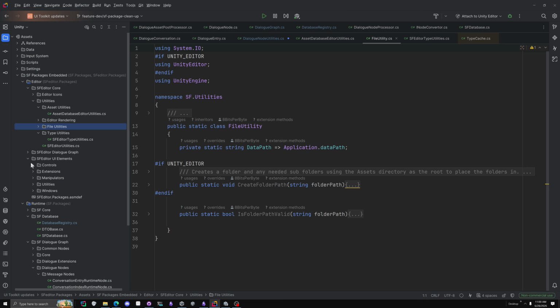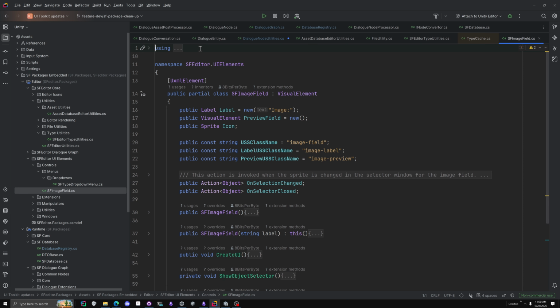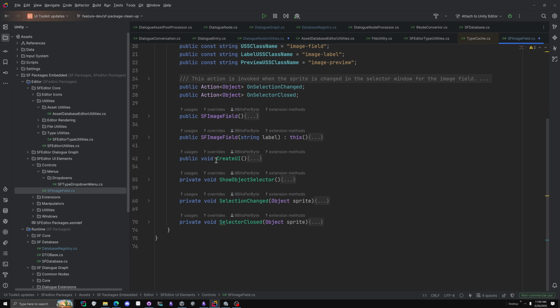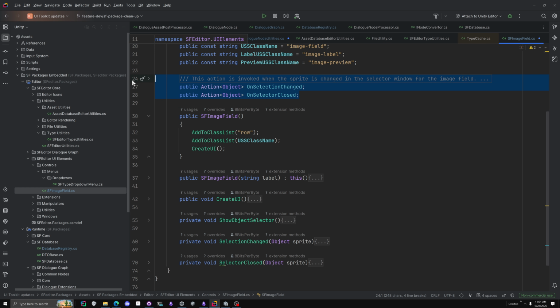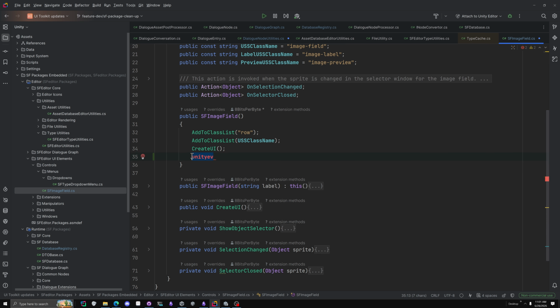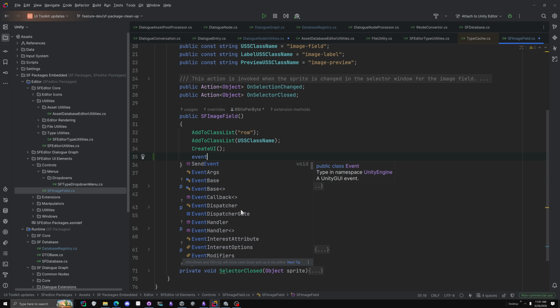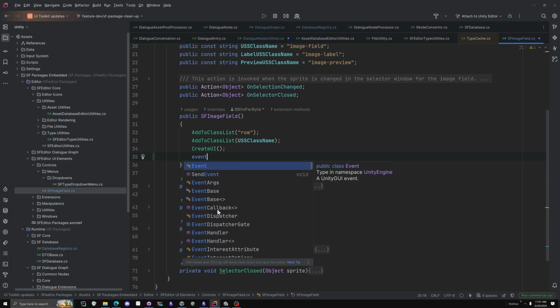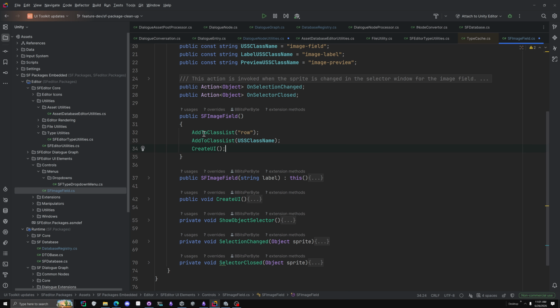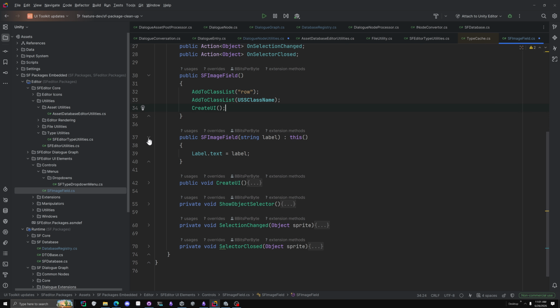There's also, I need to update some of these because some of these were before Unity's big push for adding a lot more custom events, because I can actually turn these into UI events now. Unity has something called the event dispatcher gate and also event callback that you can use, and you can create your own custom UI Toolkit events. 6.6 has a lot more support for them. 6.5 had it introduced, but 6.6 has the most of it.